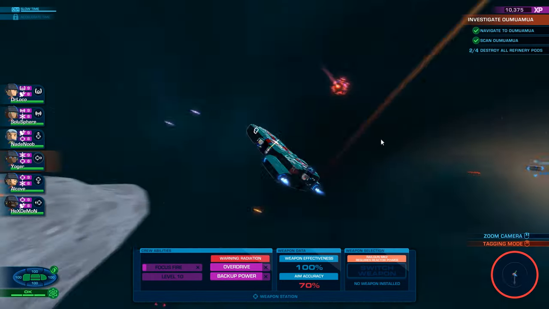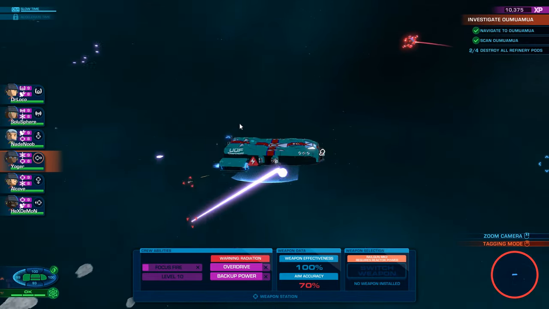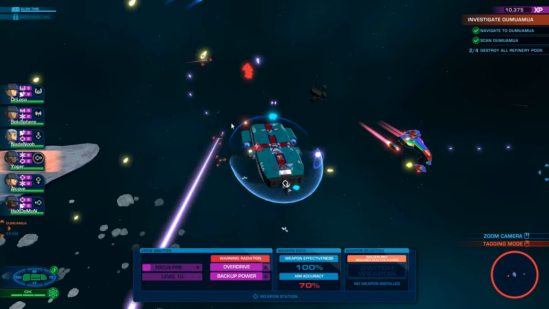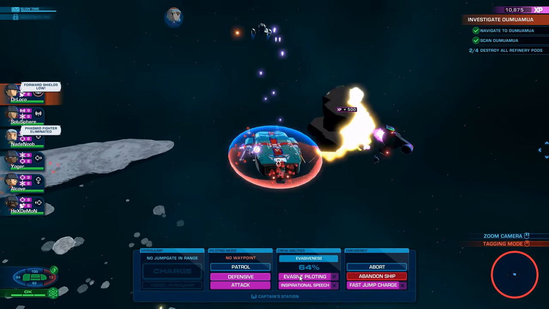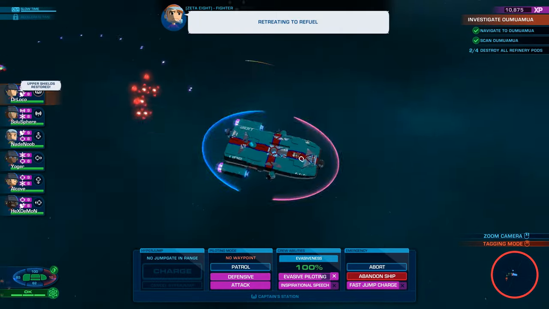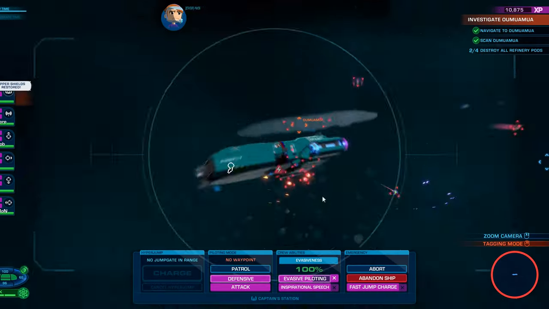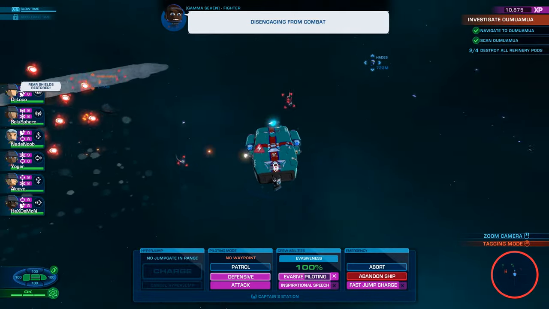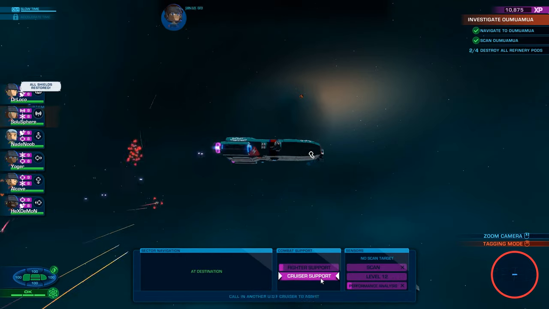What the heck is that? Also doesn't seem to be that much of an issue because, is that like a mine? Uh-oh. It is a mine layer of some sort. Whoa. Evasive piloting! Whatever that is. I think they're... Get them all! Get away! I don't know what they are! Cruiser support, please!